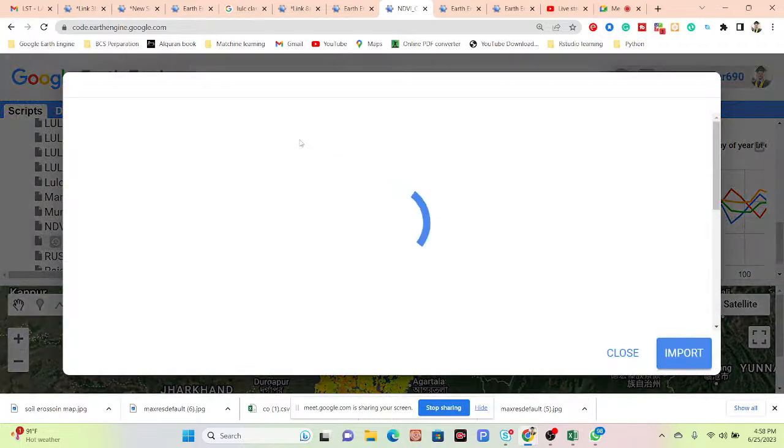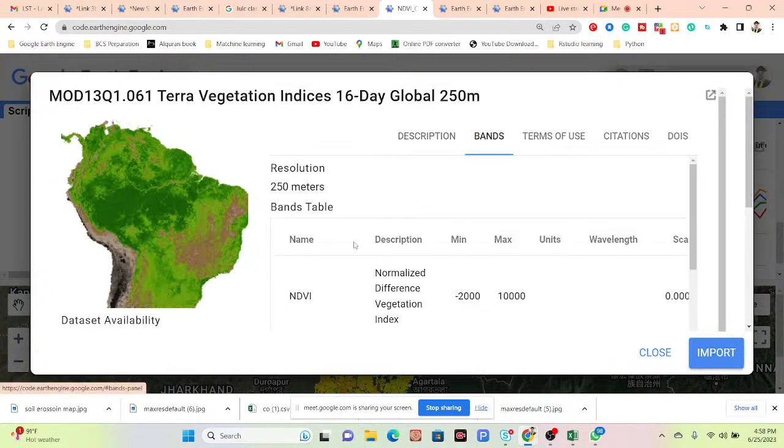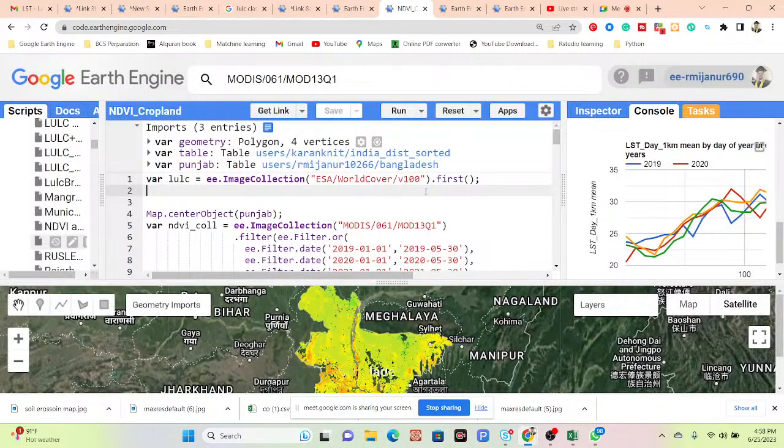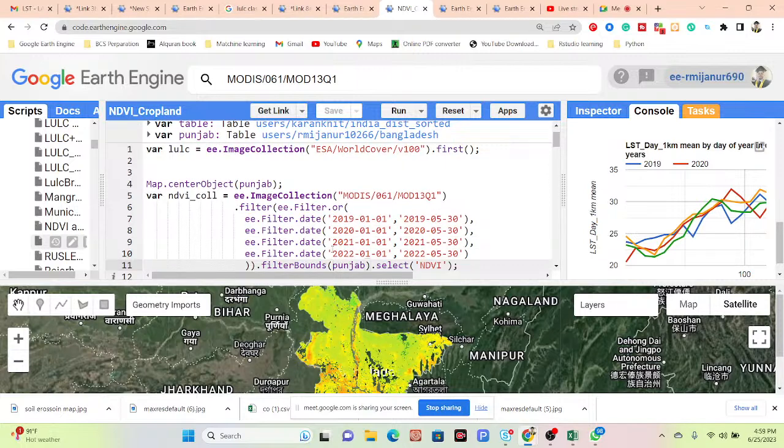This is the MODIS image collection. It mainly provides the NDVI band and also the EVI band. So we work with two types, for the NDVI. For that, I simply import my image collection, and then which year do I need? I need the year 2019, from 2019 May. So I simply filter my specific time period. You can see this is my specific time period, and I need the data for each of these time periods.